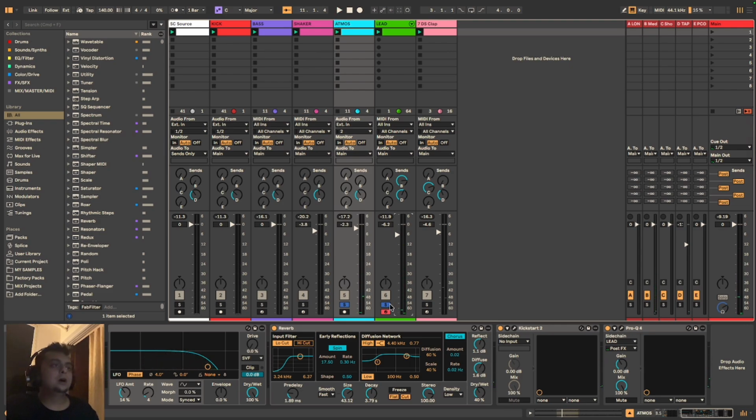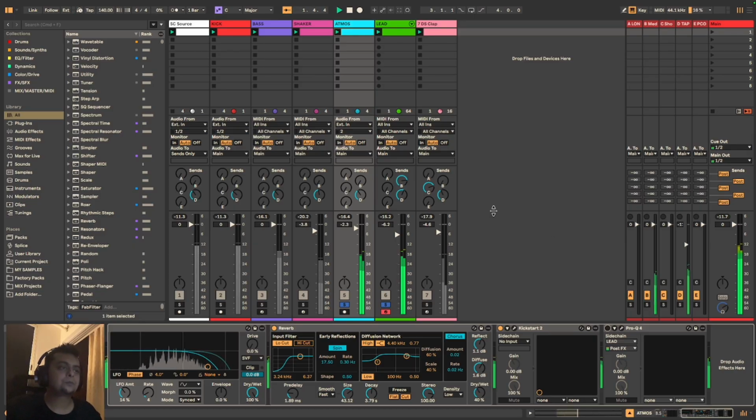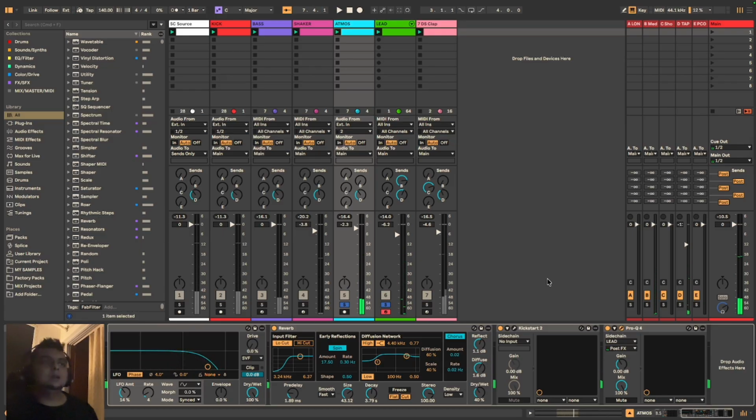So now if I play it with and without, you'll be able to tell the difference. I'm going to turn off the Pro-Q 4. Let's hear it without the spectral ducking. This is with. You see how the lead just shines a bit more. It's able to pop out a bit more versus in the first iteration without the Pro-Q 4, where it was struggling a bit to breathe and to pop out and to shine.